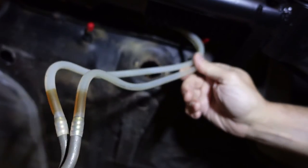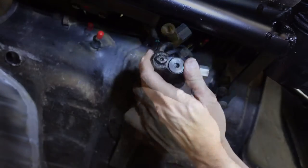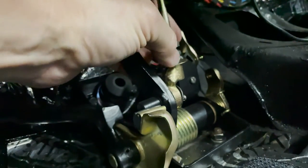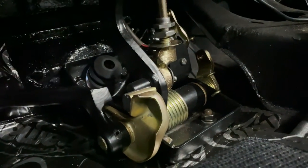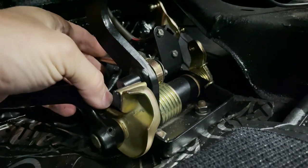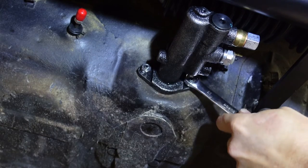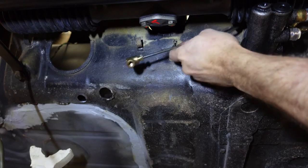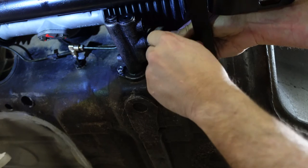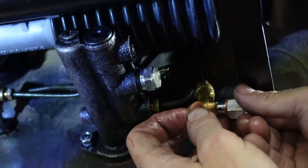Now I'm going to send the supply lines up through the fuel tank area — it's obviously easier with the tank out. I'll get the master cylinder in a position where the push rod can find its way into it. I want the brake push rod to be pretty far back so I can get the master cylinder in, but not so far back that I can't get the thing in. I'll get the master cylinder firmly attached to the wall, then get the final hard line for the rear brakes with the right angle attached. The line coming from the front right brake I'm going to put onto the banjo first before putting it onto the master cylinder, because it's a lot easier to get it affixed. I'll put the special bolt with the washers through, making sure everything stays really clean.